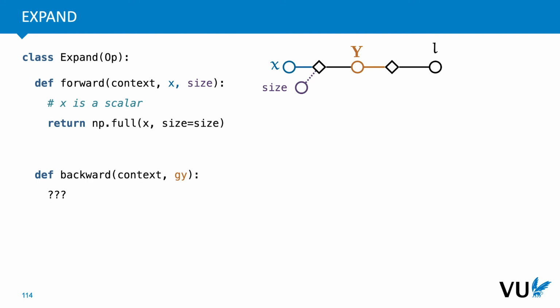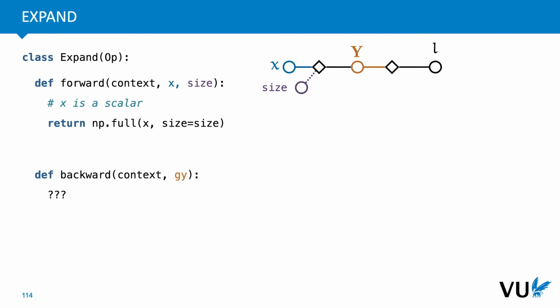Note that in order to do this, we need to specify the size of the output matrix. So we have two arguments, the scalar x and the size of the output matrix, but we cannot reasonably expect a gradient over the size of the output matrix because this is a pair of integers. So even if we could compute a gradient over this, it wouldn't make any sense. So for that reason, we've drawn it as a dotted line. And we need to somehow communicate to the backpropagation system that there will not be a gradient over this part of the input, which we'll see later how to do that.